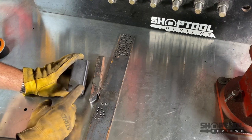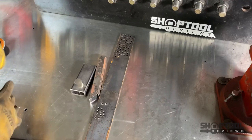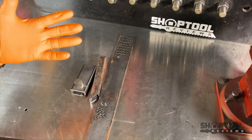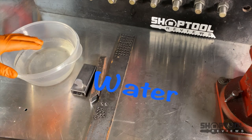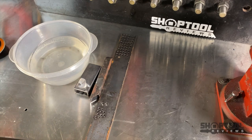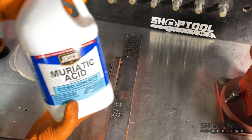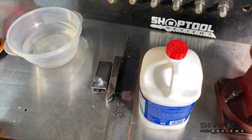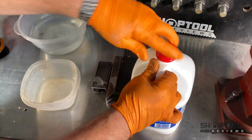What's going to work almost immediately is muriatic acid. You can find this at Home Depot, Lowe's, and maybe Walmart, or at your pool supply place in more bulk and cheaper. Taking a couple of precautions: I'm wearing gloves - you don't want this on your skin, but what you really don't want is to be breathing it. When the muriatic acid is working it's going to off-gas, and I believe it's chlorine that it's off-gassing. That's why you hear an exhaust fan running, actually pulling this out of the room. White vinegar is a lot safer, but muriatic acid is going to work a lot faster. This pail is nothing but water for rinsing.